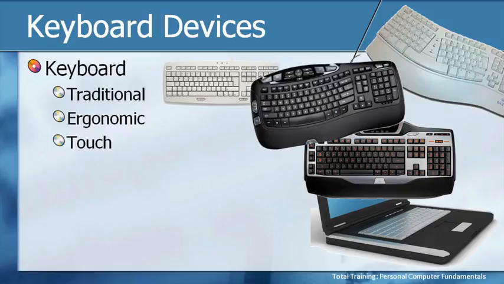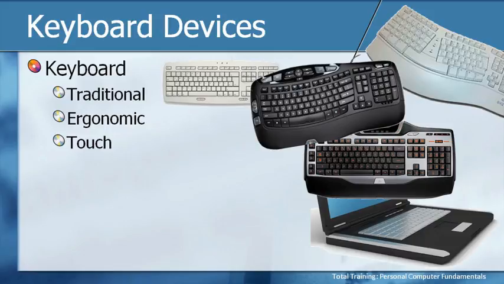In the past decade or so, we've also seen the introduction of things called ergonomic keyboards. The two keyboards on the right, the black one and the putty-colored one on the upper right, are ergonomic keyboards. What they do here is they take a typical keyboard layout and they kind of angle it and split it so that your hands rest more naturally. What we know about typing, if you do a lot of it for many hours in a week, is that it can start to wear on your hands, and we don't want that. So for health purposes, an ergonomic keyboard may be a little bit better and healthier for you.